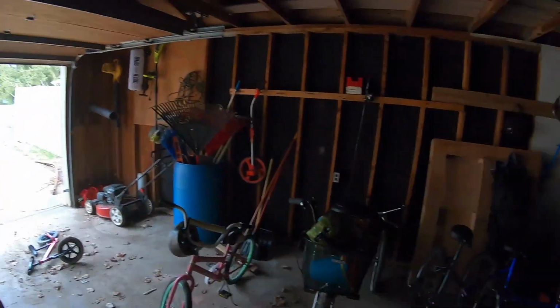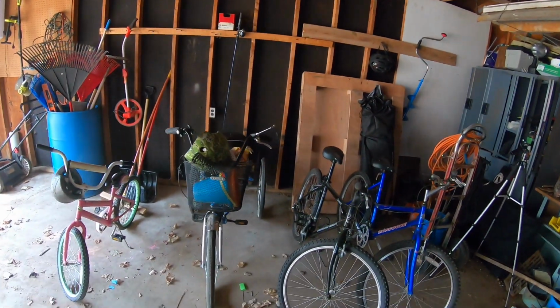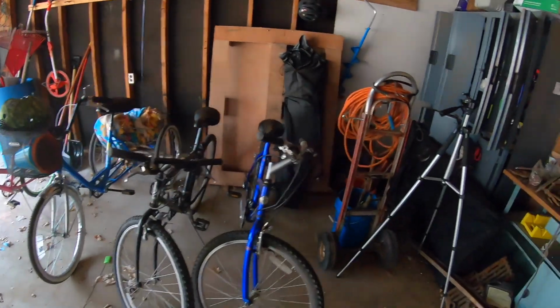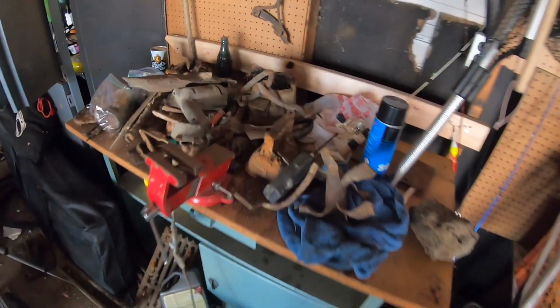All right, stay tuned. So we just did a whole spring cleaning in my garage. Where I want to set it up is right here. I got all these bikes right there. If you can see, the amount of stuff I've been collecting on my workbench are just all my good finds. I got stuff hanging up, I got stuff soaking. But with this, I can actually make them great again.